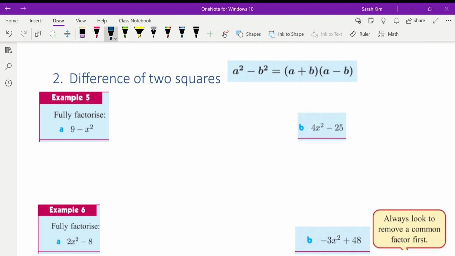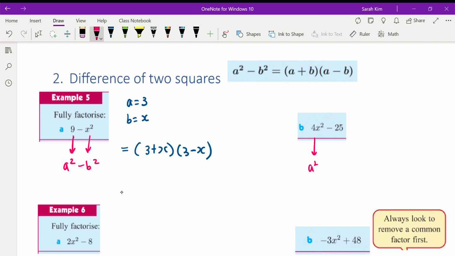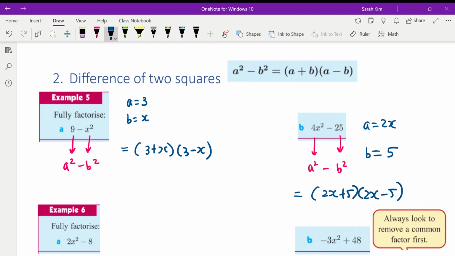Difference of two squares, again, you just need to identify your a and b. So just looking at this is a squared, b squared. You should be able to line them up. A is 3. So I want to know what your a and b is, so you can write it like this and then write your final answer as equals 3 plus x, 3 minus x. That's your answer. And then this one, again, line it up if you want to. A squared take b squared. A is 2x for this one, b is 5, so if you want to write your final answer, it'll be 2x plus 5, 2x minus 5.